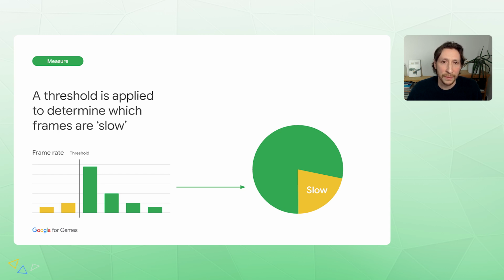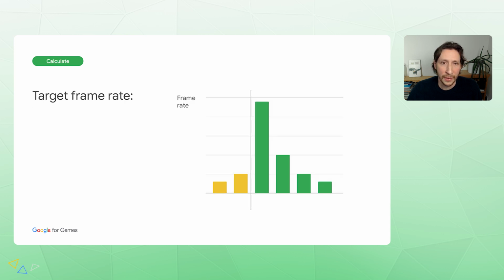During the course of the session, many things happen besides the game loop. There's the startup sequence, starting the game, looking at menus. Sometimes you may lower the frame rate intentionally, or it may dip during gameplay during a particularly complex scene. In short, there are good reasons for a game to run slower than a target sometimes. We took this into account when creating the definition of a slow session. Now, you're probably thinking, what is the target frame rate? We have set the target frame rate at 30 frames per second.